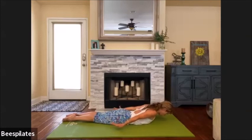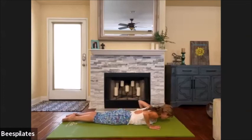1, 2, they're tiny, guys. 3, just your upper back moving. 4, stretch your arms longer. 5, 6, 2 more. 7, 8, lower down, take the arms by your sides.